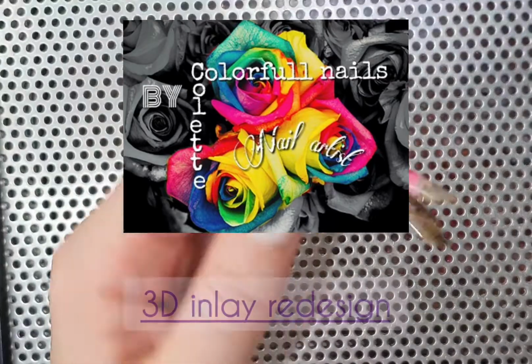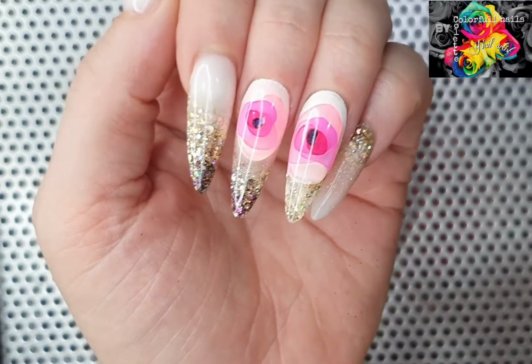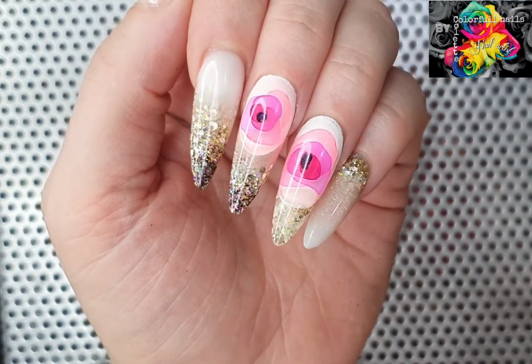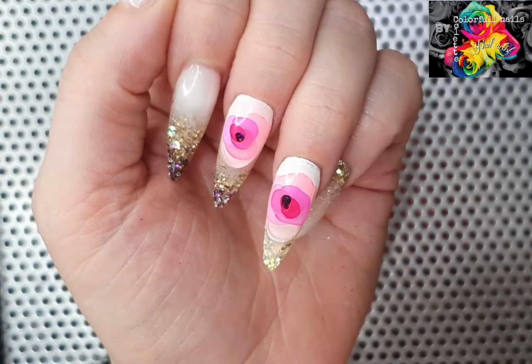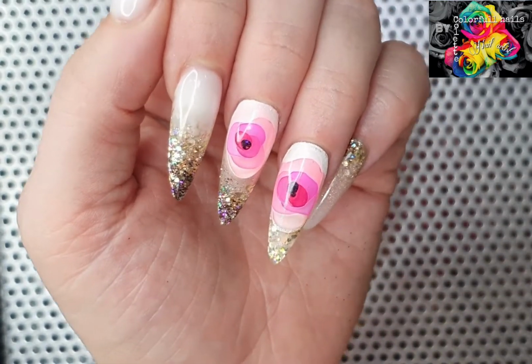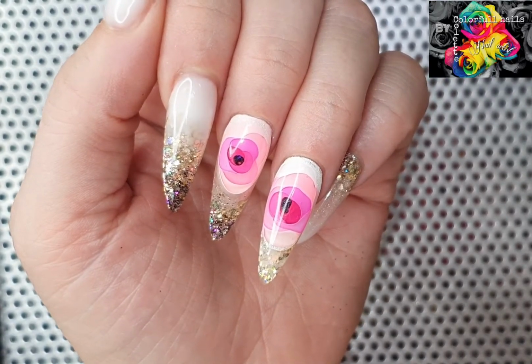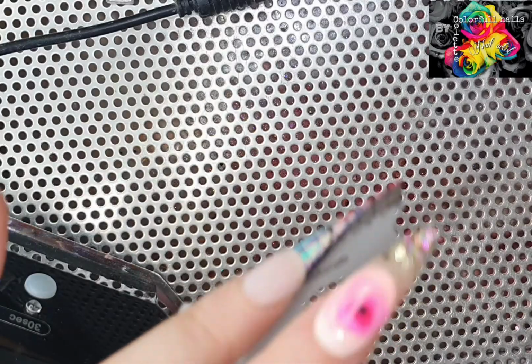Hi everybody, welcome back. So in my last video I created this nail, and you know I am terrible, I know, but I'm going to take it off. I'm going to create a different design because I'm just not, well, not a different design, I'm just going to execute it differently because I'm not quite happy. So yeah, let's start by taking it off.